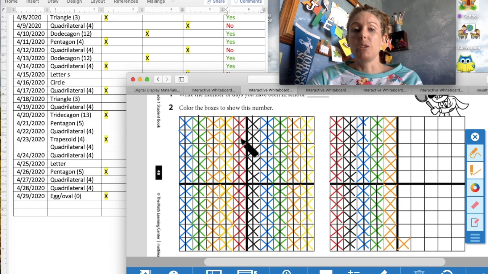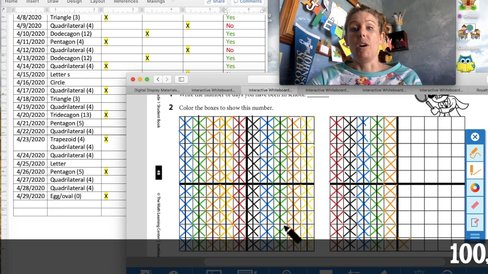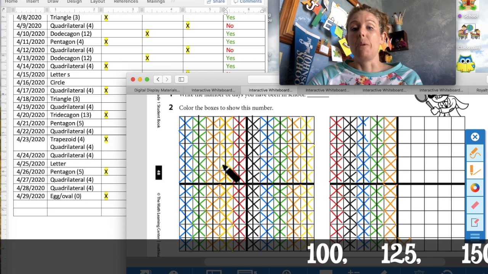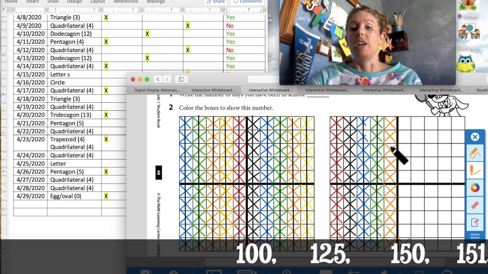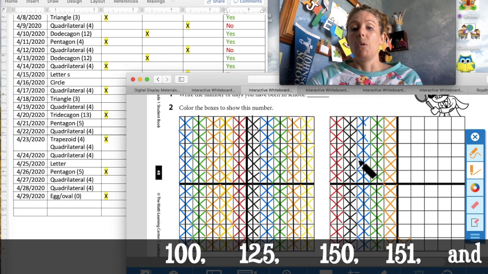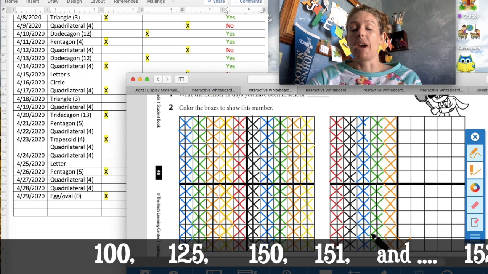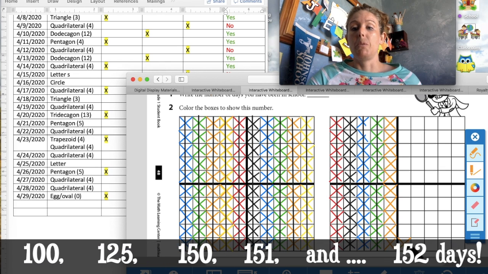All right, we are now going to count our days of learning. Remember, our small squares here say 25, but the big one altogether is 100. So let's start with 100 today. So we're going to count all of these together because they're all filled in. So we say 100. Now we can go by 25s. 125, 150, now counting by ones, 151.